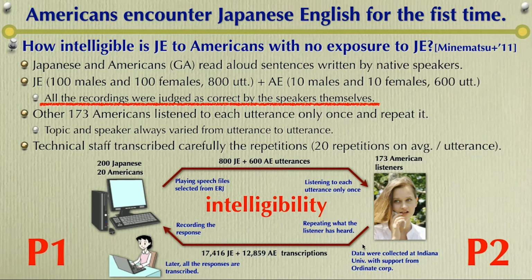But we have another difficulty. In this case, utterances are presented, and then the listeners have to repeat. After listening, they had to repeat. That means they can wait, and waiting means they can do guessing, even deep guessing. Some listeners try to guess deeply, but some others don't. So it was very difficult to control listeners' listening strategy, and we wanted to remove those factors. So what is a good way of collecting data?